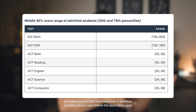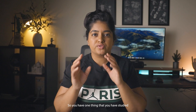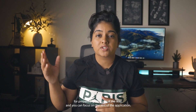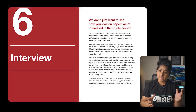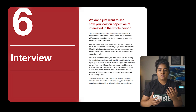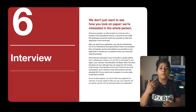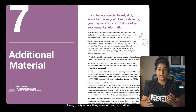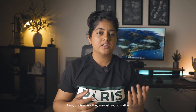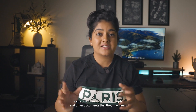Make sure you take these tests well in advance — probably about a year before the application opens — so you have one thing studied, prepared, and out of the way so you can focus on the rest of the application. After step six, if your profile and application catches their interest, you move on to a virtual interview. This usually lasts about 30 to 90 minutes and an alumni will do a Zoom interview to get to know your personality. After that comes step seven, where they ask for any additional documentation, such as report cards, transcripts, and other documents they may need.